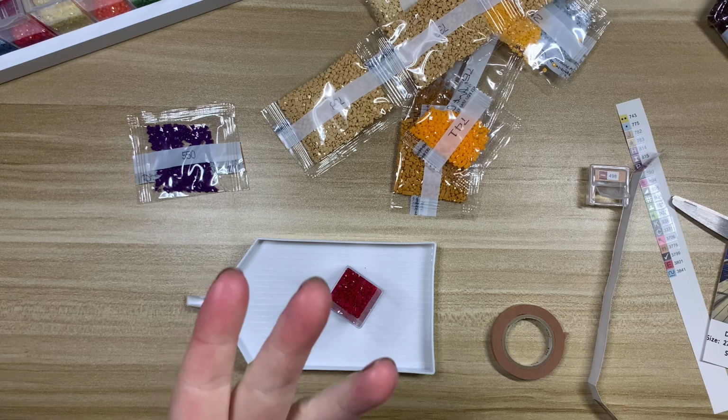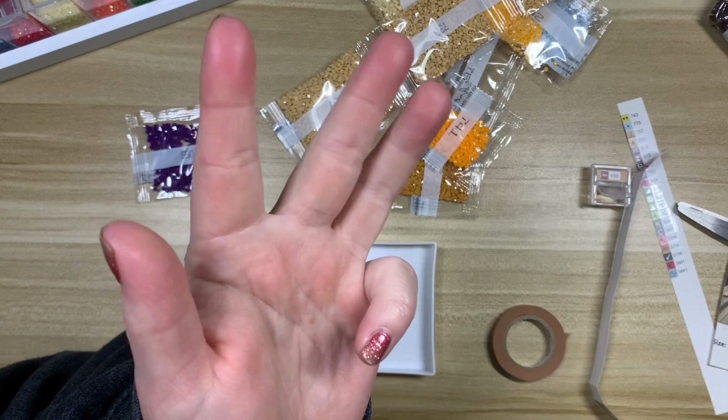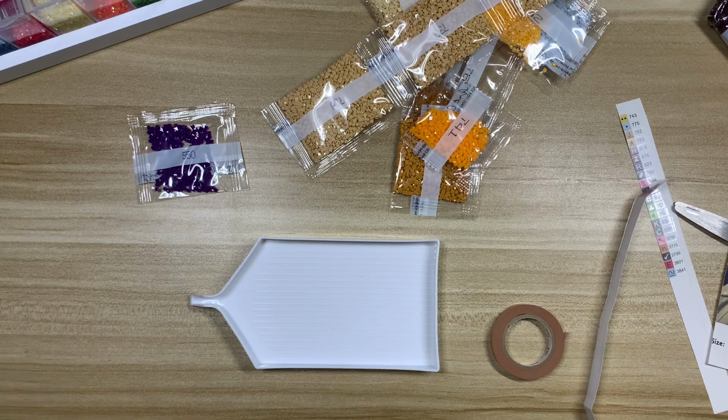There's gotta be something else. Something other diamond painting related. I'd have to think about that actually. Now I can't think of anything. So maybe it would just be four videos. I don't know. But I was thinking maybe I could just do like a week of collections. So let me know if you'd be interested in that.